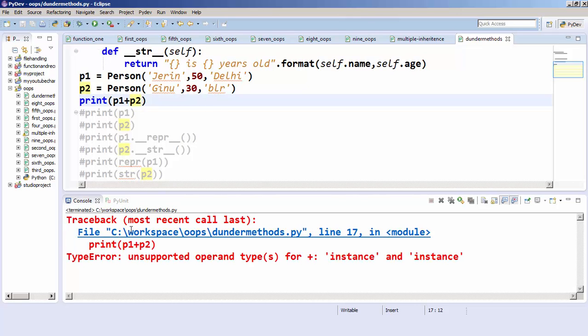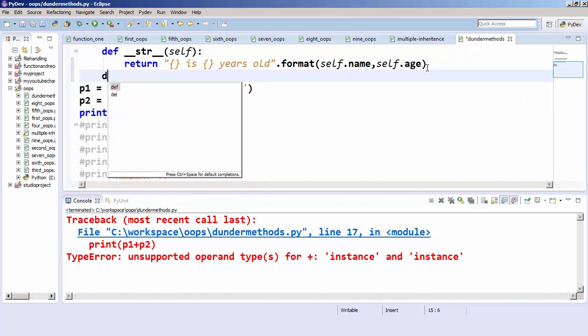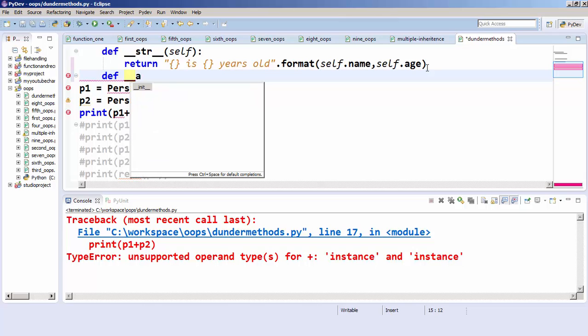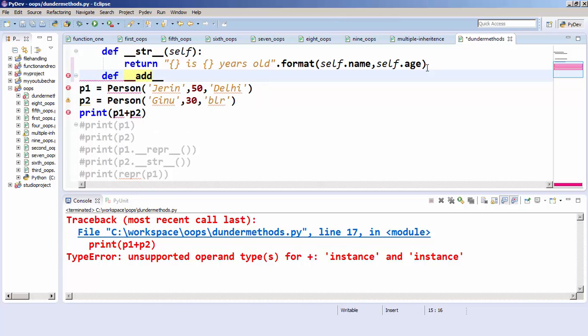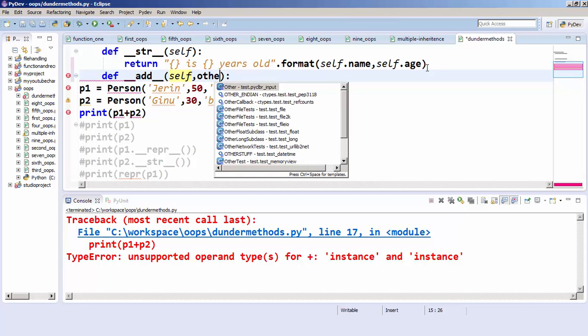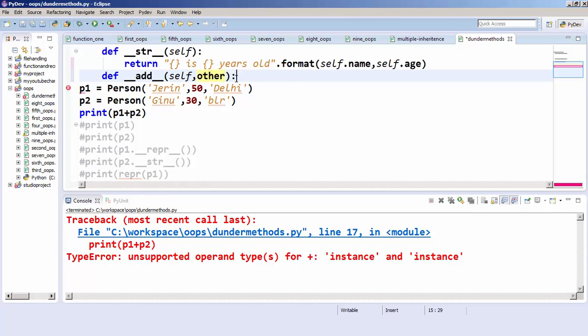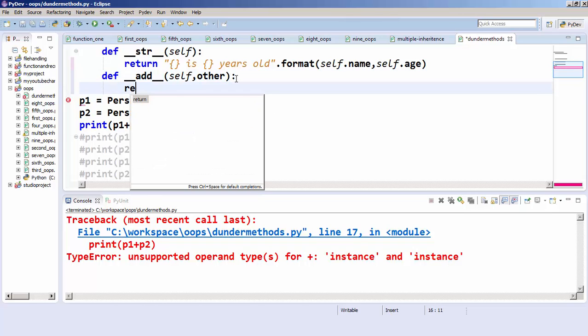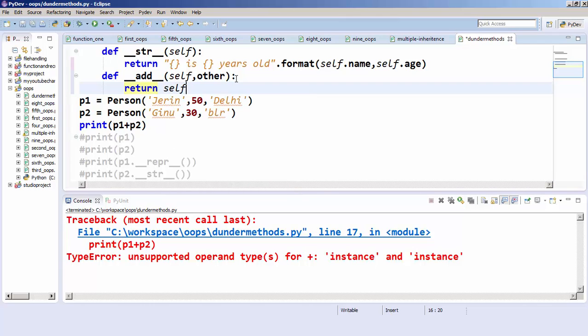If you run the program, you can see the error is TypeError, unsupported operand. But you can implement it, or you can override it. How? You need to define a Dunder method called add, and it will add both. So you need to pass here self and other, the other object, and you need to return self dot age plus self dot other.